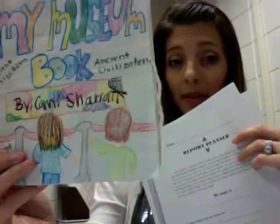You will not get the materials to make this until this is finished. And the longer this takes you, the longer it takes to get your materials, and we're working on this every day in class. Eventually that last week of school, if you're not done with your final, you have to stay after school. That's the way it goes. So you want to do this right away.